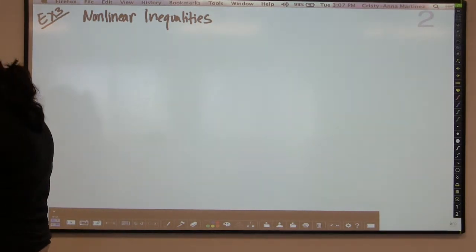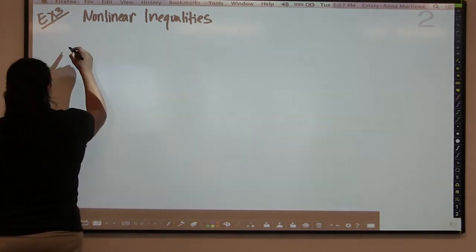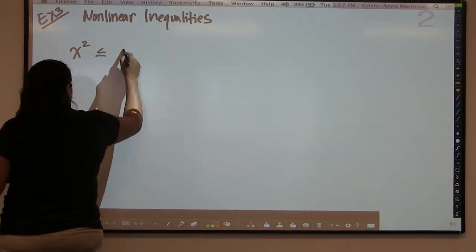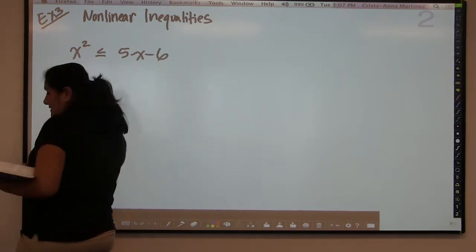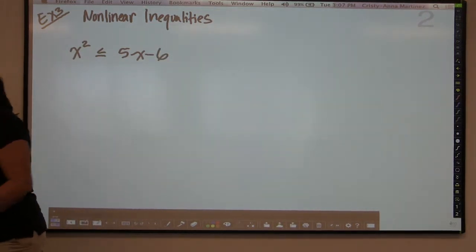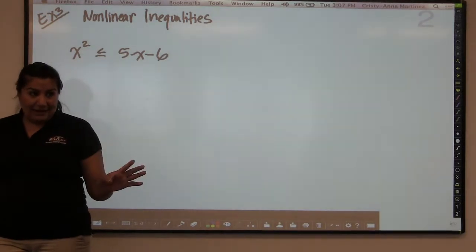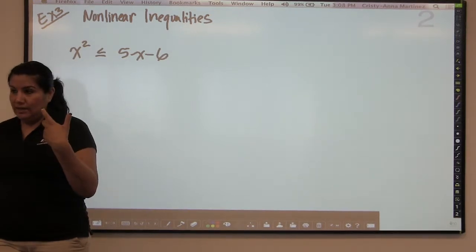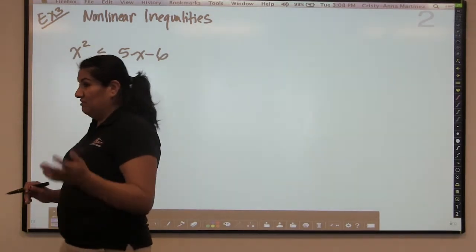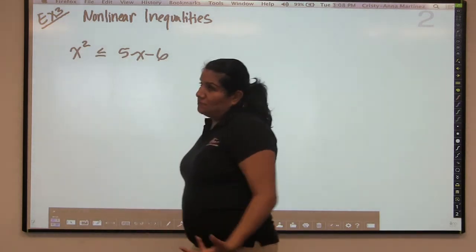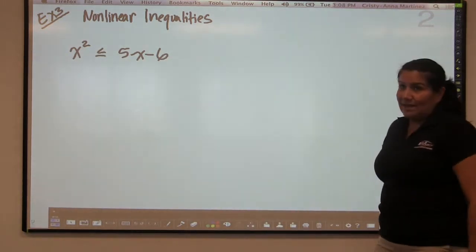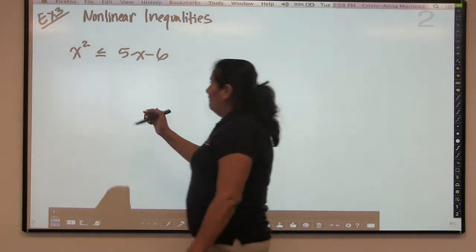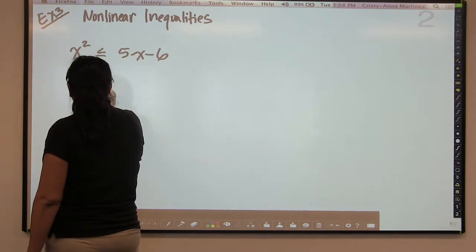So for example, we're going to do one right here. It is x squared less than or equal to 5x minus 6. And by the way, I didn't say it earlier, but I hope that you all still remember that whenever you divide by a negative, the inequality symbol does switch, right? It flips around, okay? A greater than becomes a less than becomes a greater than whenever you divide by a negative. Okay, but we didn't do that in the last problem, so it wasn't a big issue. This is a quadratic. It is not linear. And before we even get started, first of all, we would make it into something that you're more used to.